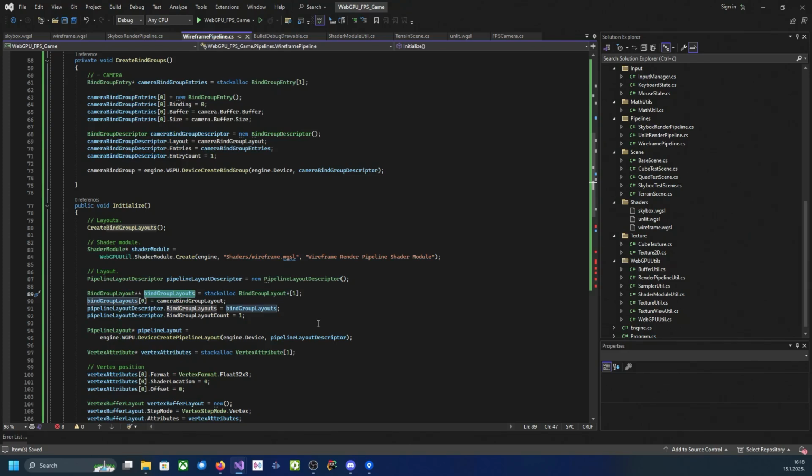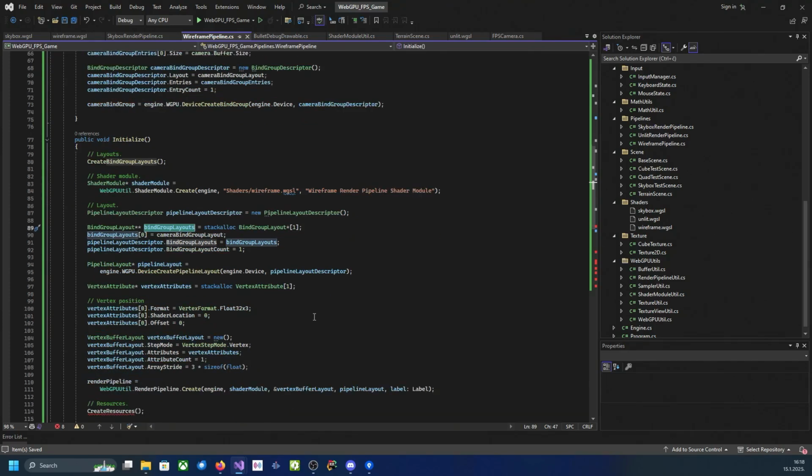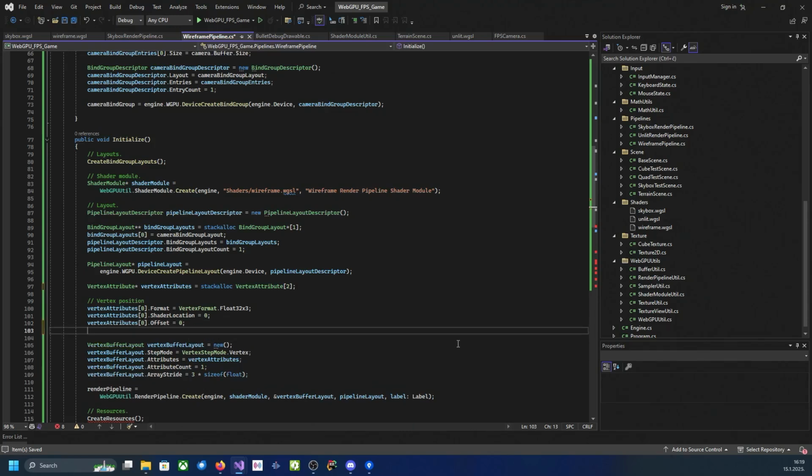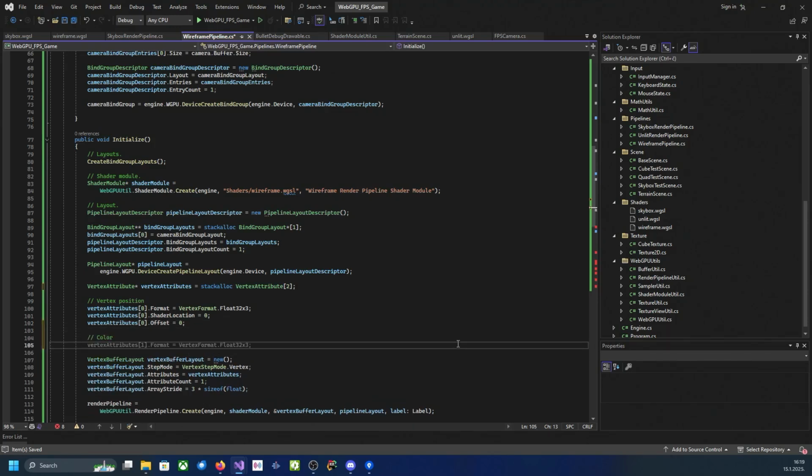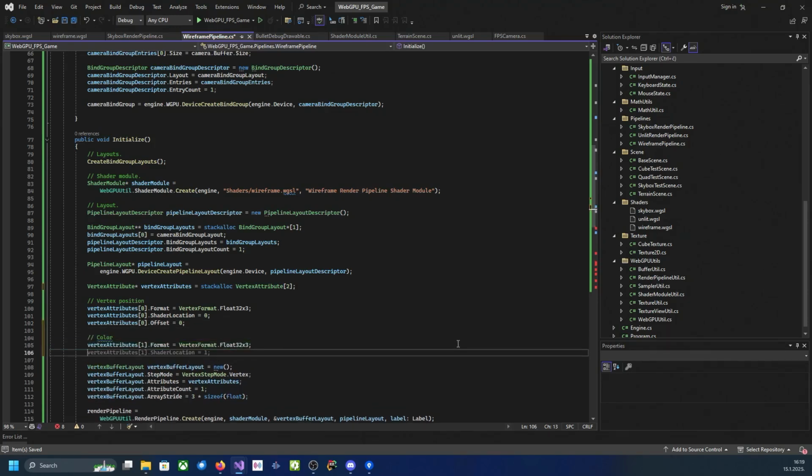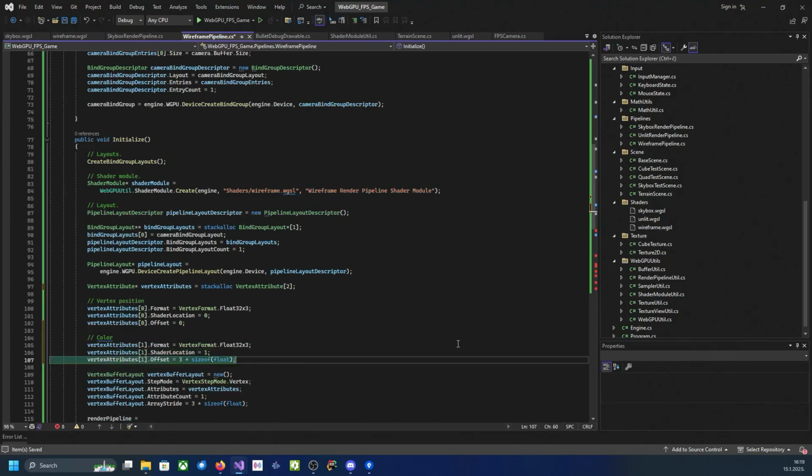Okay, further vertex attributes. We actually need two attributes, right? Because we have position and color. So let's create a color attribute. Color format, it's 3, that's fine, right? Why 3? Because we used 3 for color, if you remember.